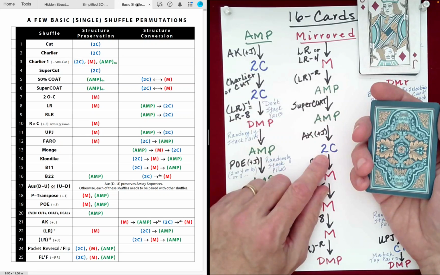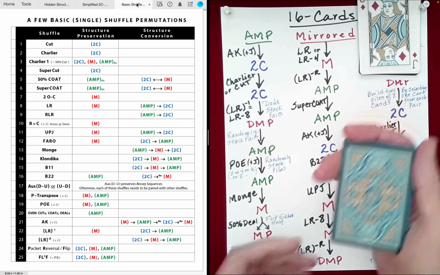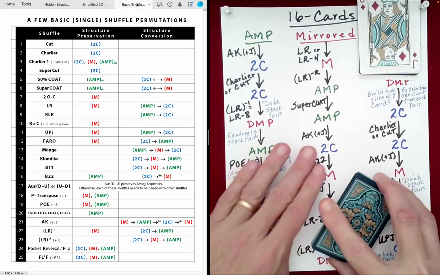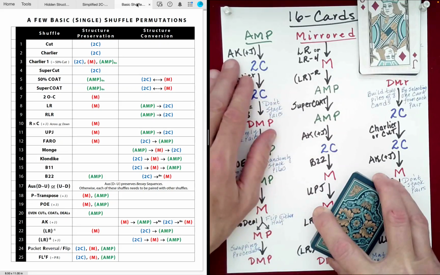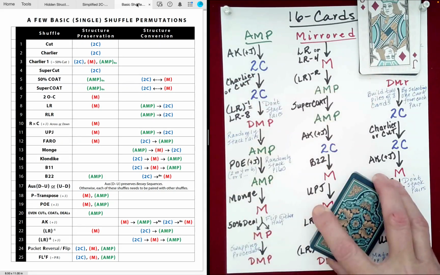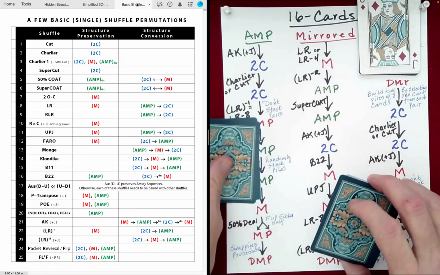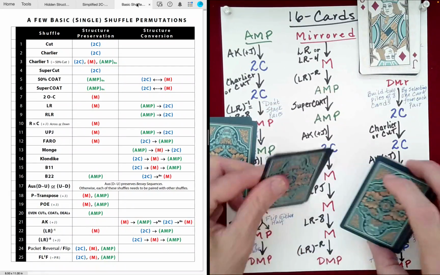Now we can convert this to a 2-cycle, kind of like we did over here. Now, why don't we do it a little bit differently this time? Because we have this plus J. J is for judicious. So what that means is, in contrast to what we did back here, where we just did left, right, left, right, left, right, we can actually Klondike into 4 piles. You can go 1. So I'm taking the top and bottom off as 1.